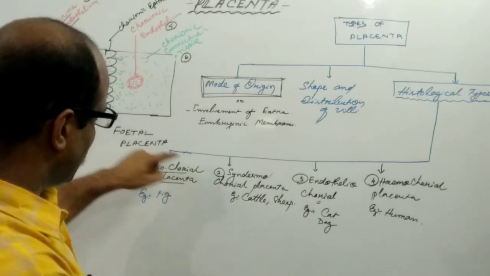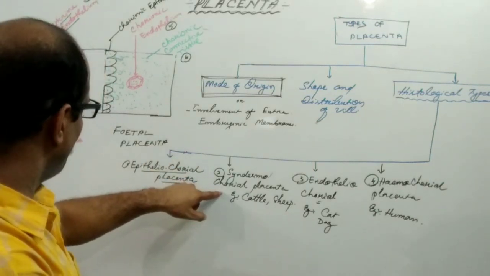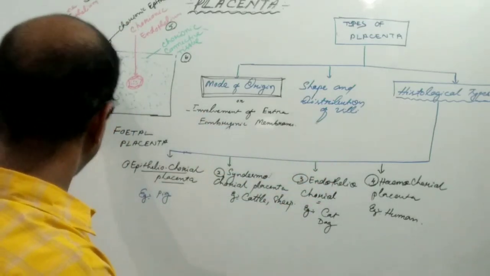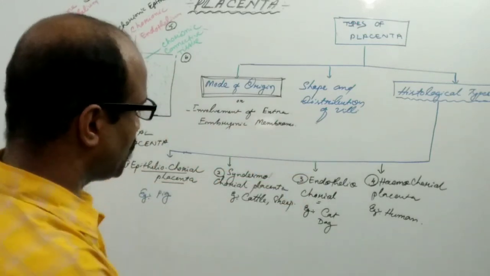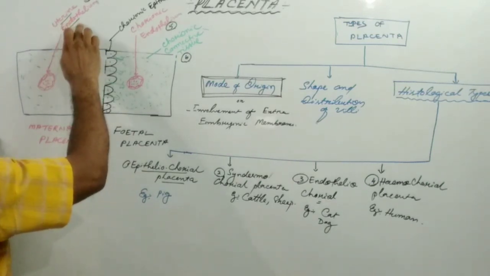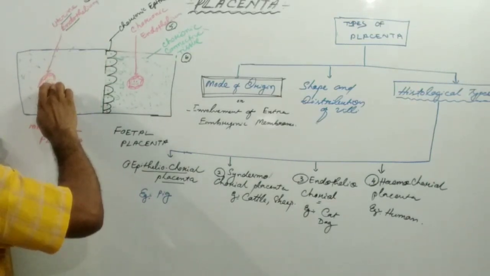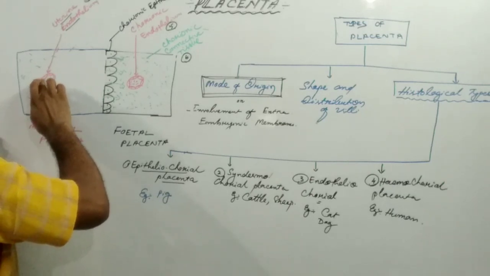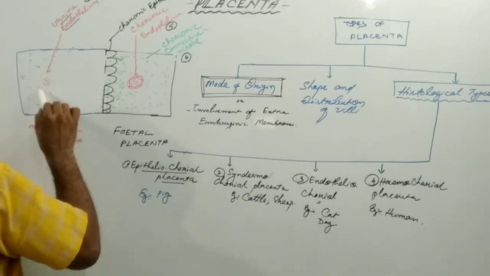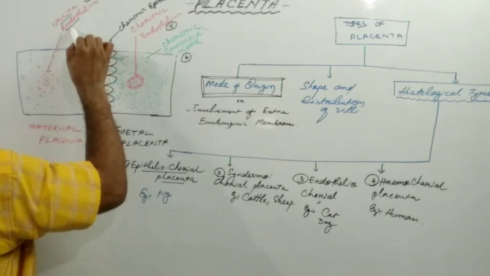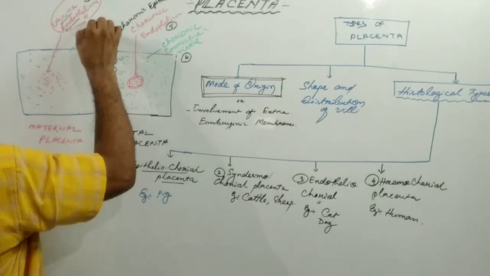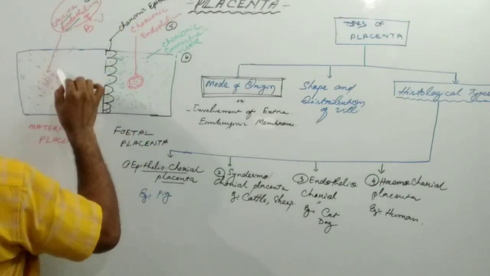If one is broken down, the uterine epithelium is broken down, then the placenta is known as the syndesmochorial. If the connective tissue as well as the epithelium are broken down, then the placenta is known as the endotheliochorial. Now another barrier may break down, the uterine endothelium, which is present around the blood vessels. Now there is the breakdown of the uterine endothelium, or the endothelium of blood vessels.